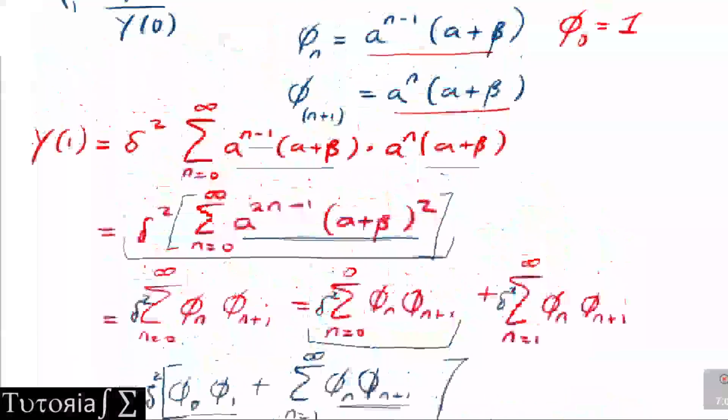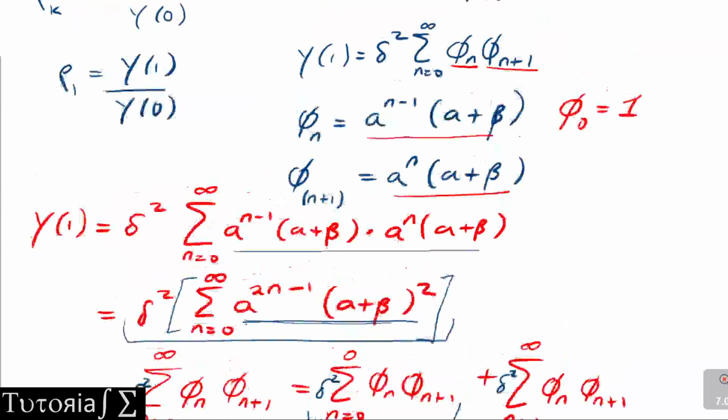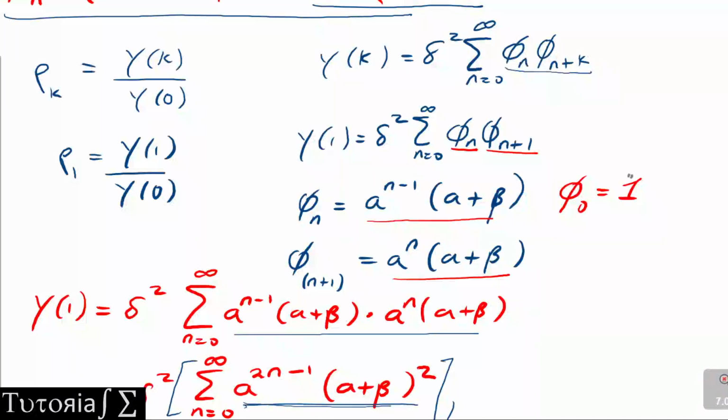Okay, so I can just do a recap in the few minutes that I have for y1. I'm doing a lot of recaps. So y1 said, first of all, we established that yk is found using k is equals to this. Then y1, simply putting 1 on k, so this will be this. Okay, so we know that phi 0 is equals to 1. So that is something that I also forgot was solving. But luckily I remembered on time.